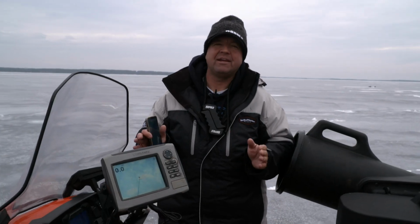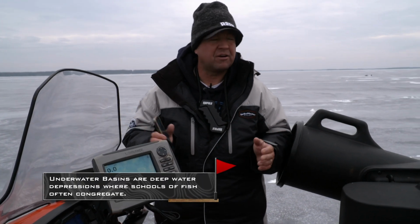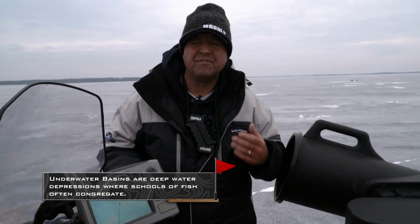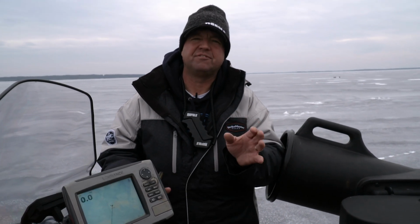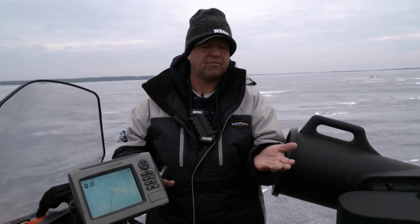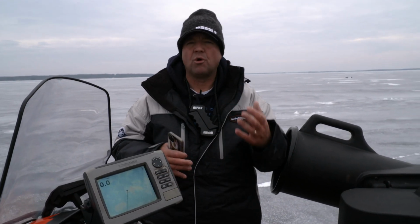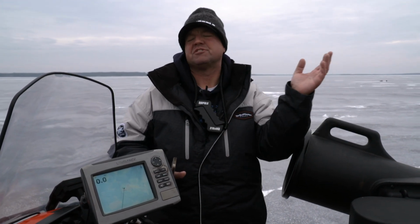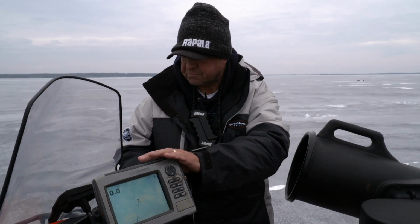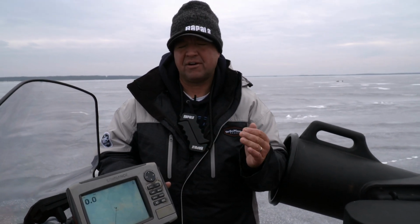Today we are breaking down wintering basins for crappies. In a lot of bodies of water, especially a body of water of this size, there are a ton of deep water holes in which these fish will live all winter long. They're out here for good reason. It's warmer water, there's lots of invertebrates, zooplankton, minnows that all congregate in these areas, and these fish just roam these vast basins.